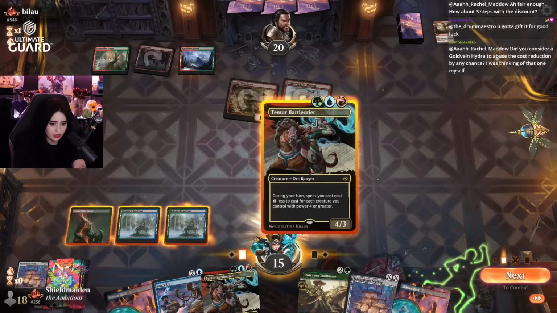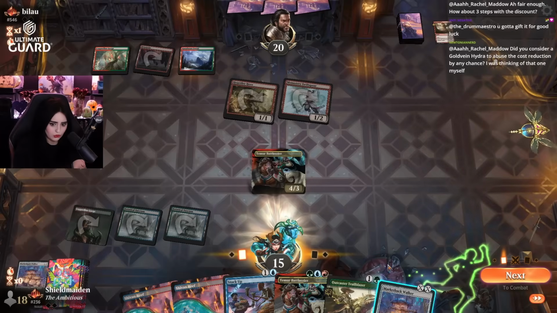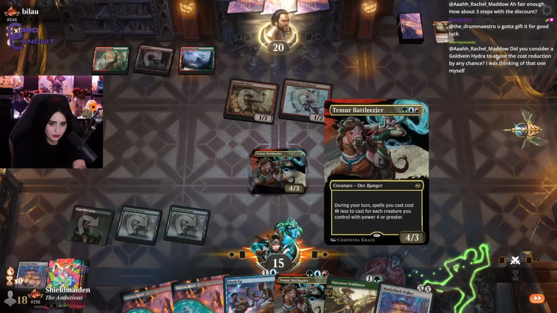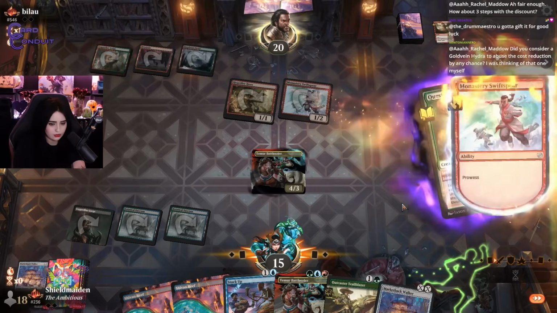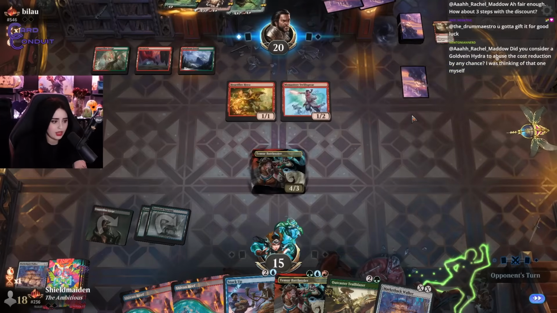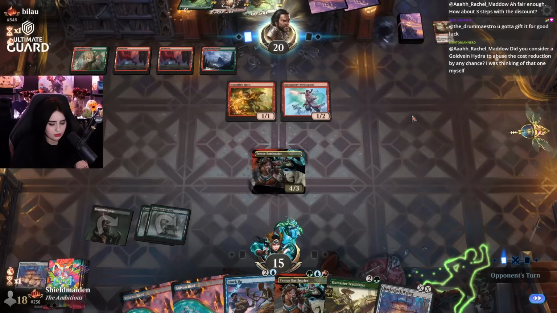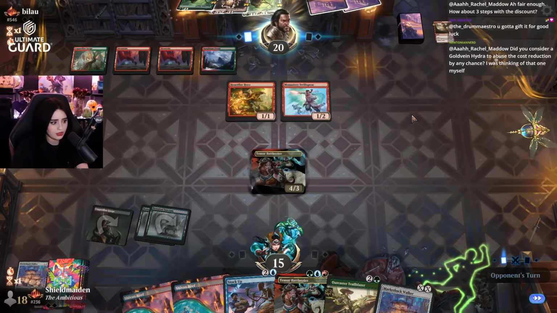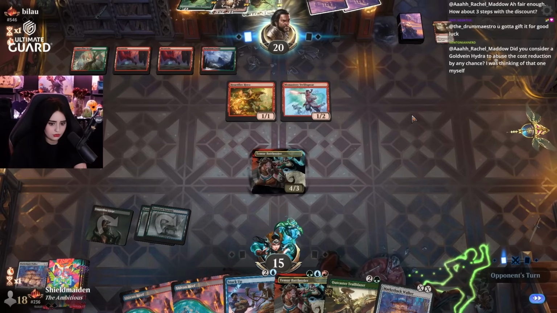I think we need to put some blockers in play. We do X is 1, right? Please don't Lightning Strike this. I like Market Walker, especially with the Section Tools. I think the Section Tool is also pretty sweet in this meta. We'll see how things go.